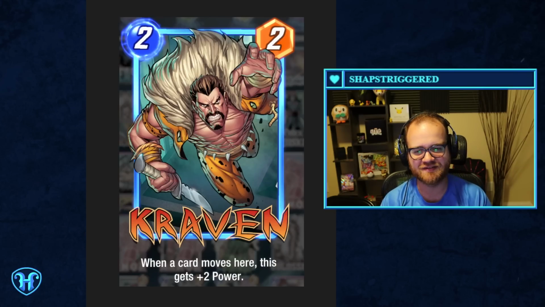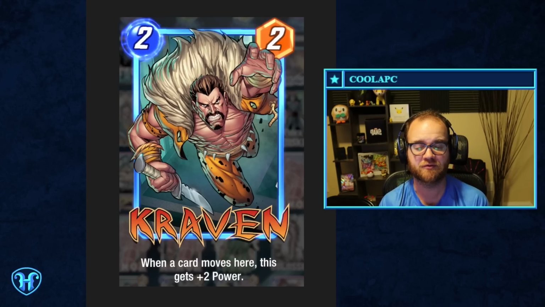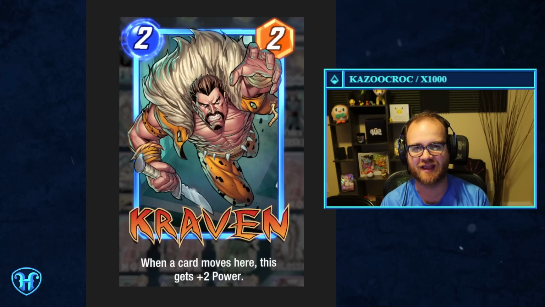Kraven is an interesting change. The patch notes mentioned this was previously one of the worst cards in the game, and I'm inclined to agree with them. This card now gets +2 power, where previously it got +1 power, when a card moves to it. This is a card I'm interested to play around with a little bit. In addition to your own move cards having synergies with Kraven, you can also slide your opponent's cards around. So things like Polaris and Magneto theoretically have some synergy with Kraven as well, which could be neat to explore.